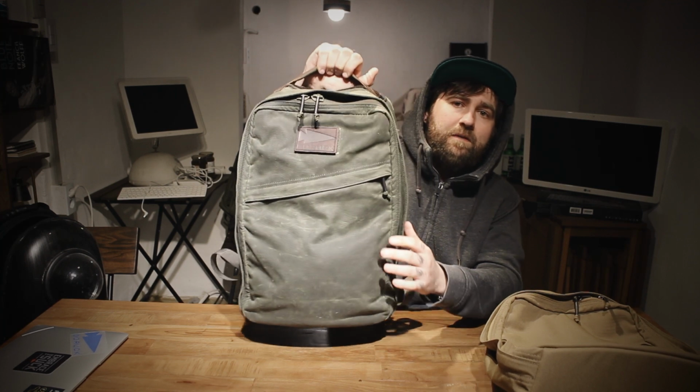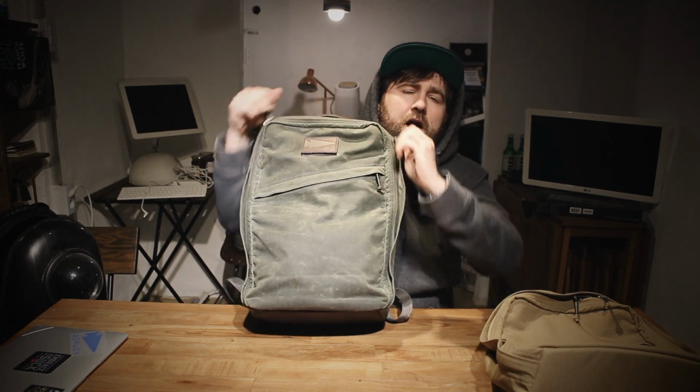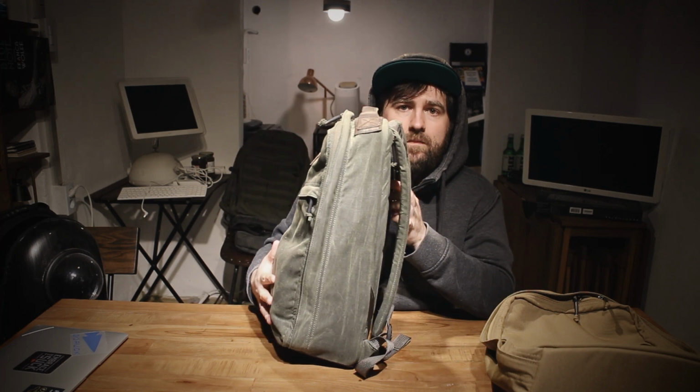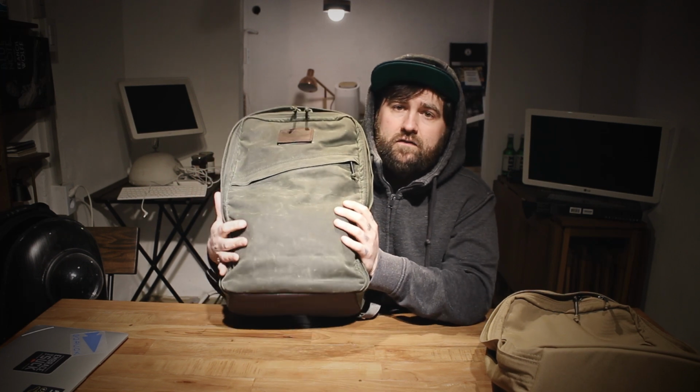Anyway, that's the laptop compartment taken care of. Let's talk about the inside. Last thing, before we talk about the inside, it stands up on its own, but it stands up like this. Almost every GR1 is like that, unless you have something very heavy in the back or something very big here. If you don't like the leaning tower of Goruck, then you probably have to go with another bag. In my case, I don't care as long as it stands up. It does stand up, so that's enough for me.